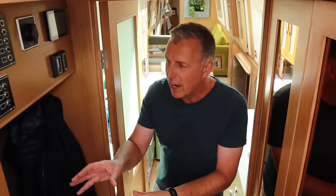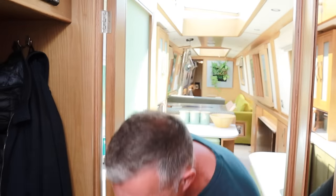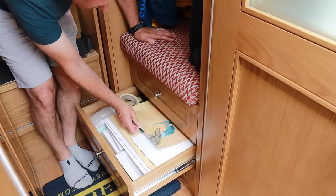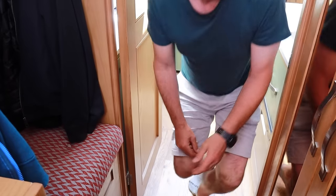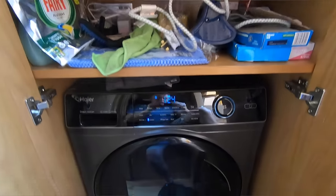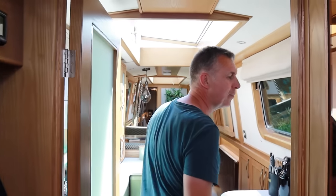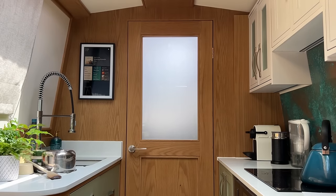This is what we call the mud room - we can hang our jackets here, sit to put our boots on, and there are three drawers. I keep all my camera gear and art supplies in these drawers - prints and envelopes ready to send to customers. There's also a tall cupboard which is like our utility room - it has the washing machine and all the bits you'd normally keep under the sink: kitchen roll, washing capsules, cleaning products. Then another door closes off this room, which I really like because it feels like you're cut off from the engine room and it feels more like a home.